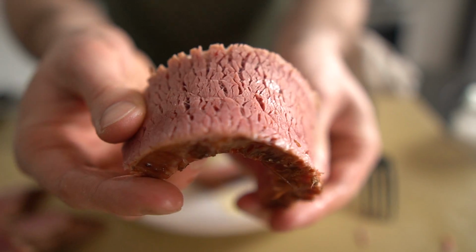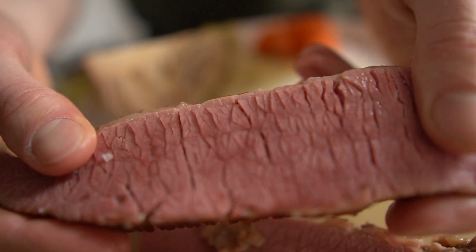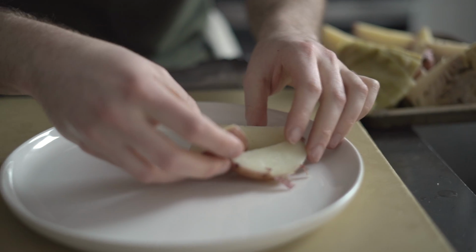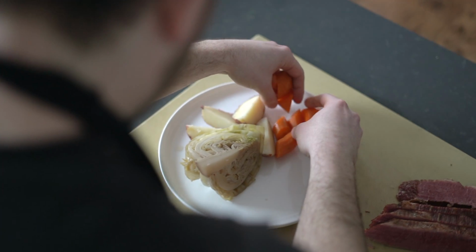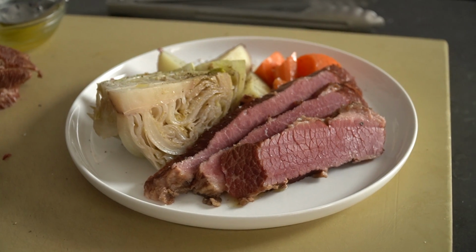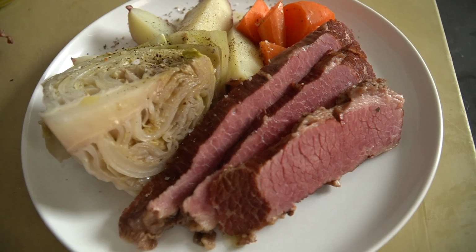Have you ever seen a more beautiful meat accordion? And there she blows. It doesn't get much more classic than this, my people.